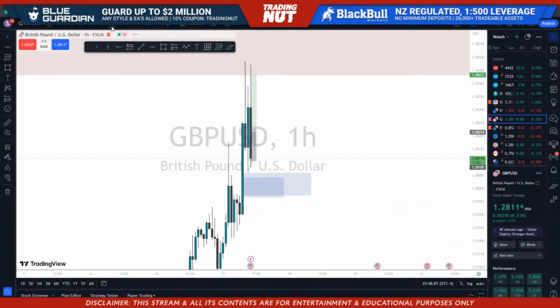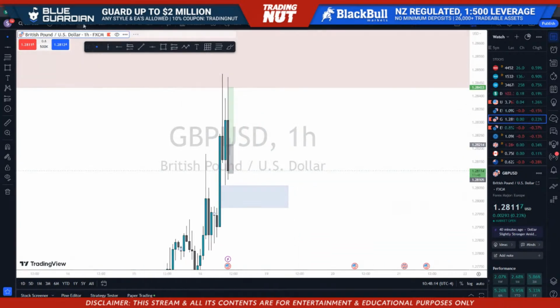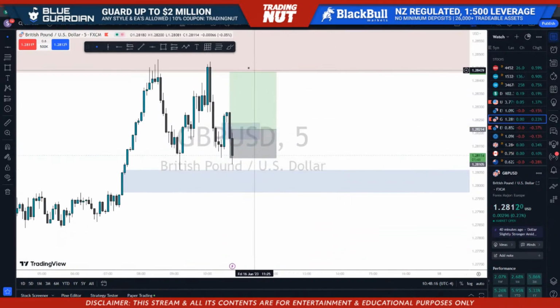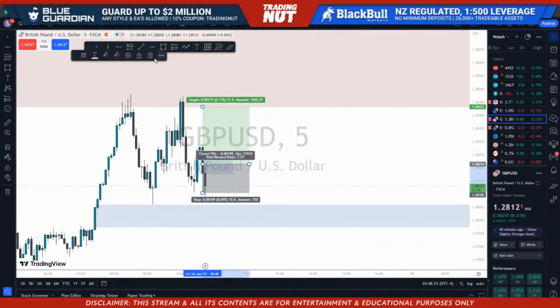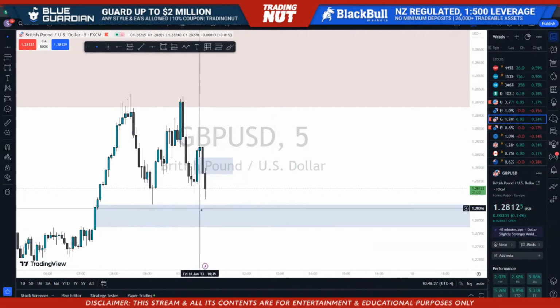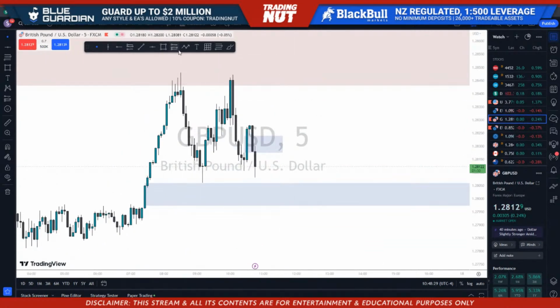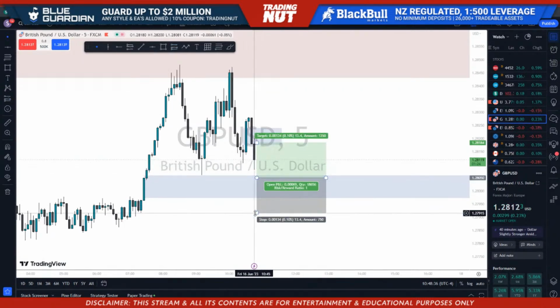Was it 15 or was it hourly? Yeah, the rest of this hourly imbalance. Just get rid of this one, and we'll have this hourly imbalance marked up. I am not going to be taking another trade today because I am completely tired, but I have another 10 minutes. So if you can push down here, I'll let you guys in on what I would do. But I'd rather not take another trade today.